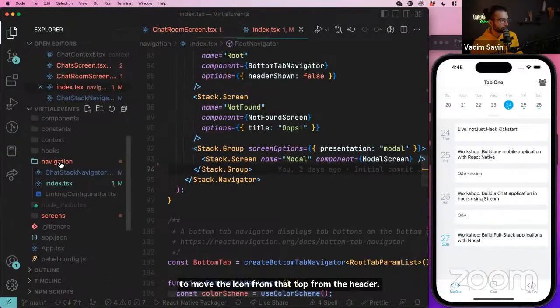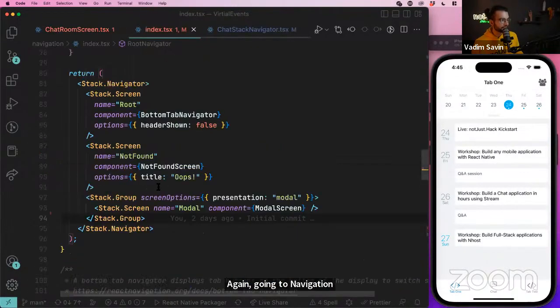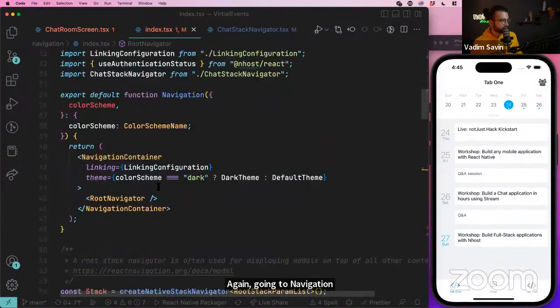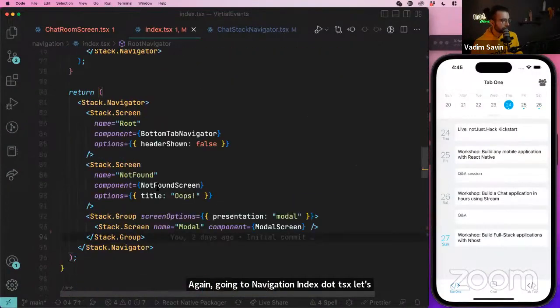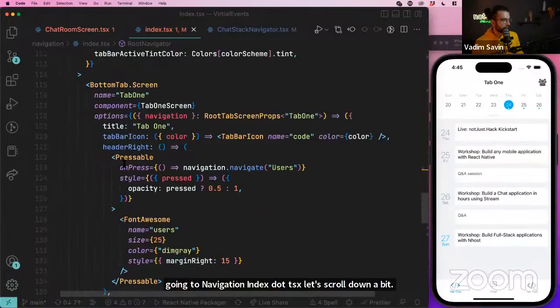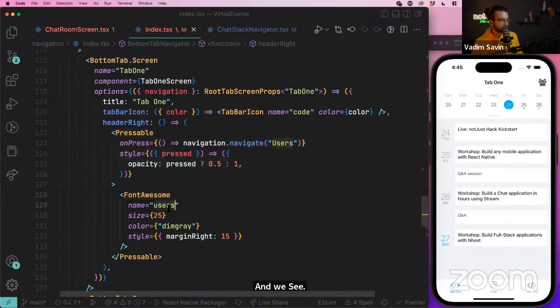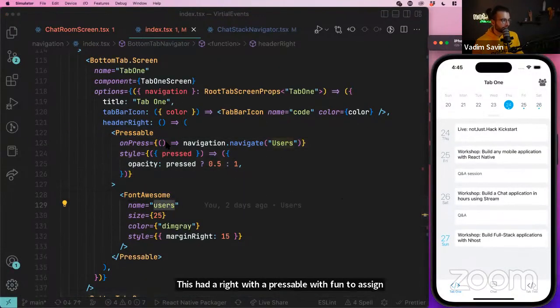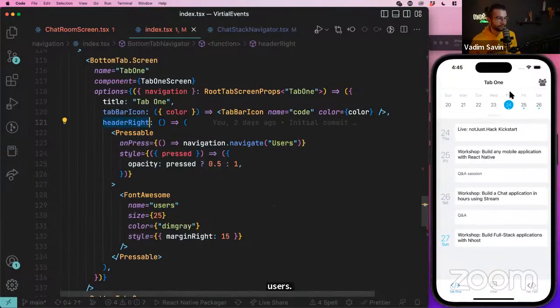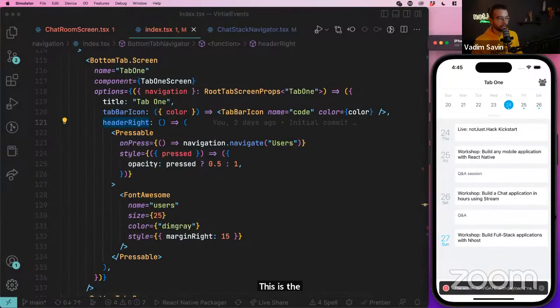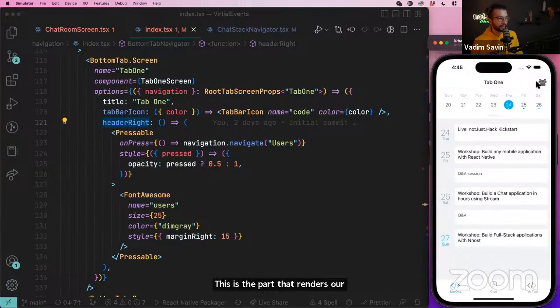Again, going to navigation index.tsx, let's scroll down a bit until we see this header with a pressable, with font awesome and users. This is the part that renders our icon in the header here.